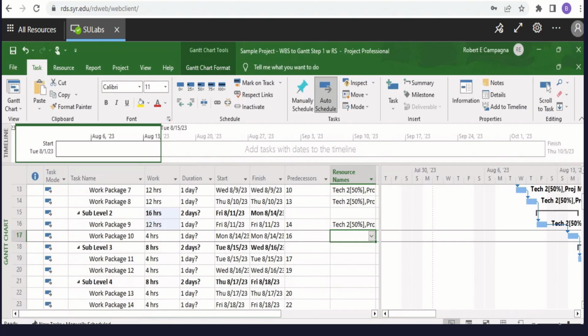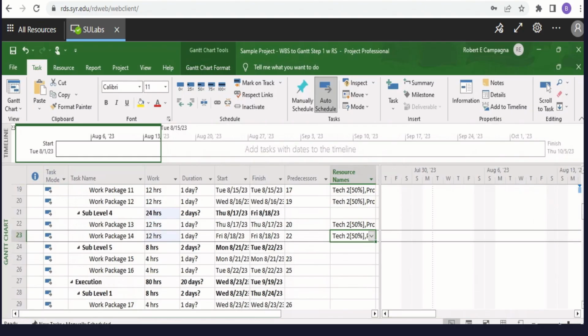I'm going to go ahead and finish up the planning phase with putting all 3 team members in each resource cell. Okay, I utilized all three of the resources for all of the work packages in the planning phase, except for sublevel 5, and we're going to do something interesting here.